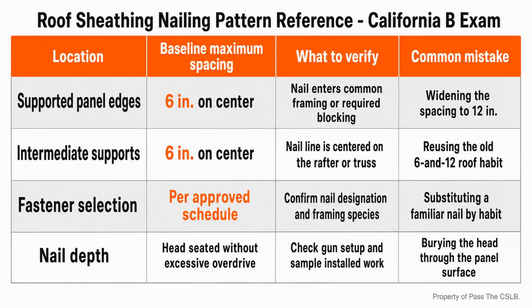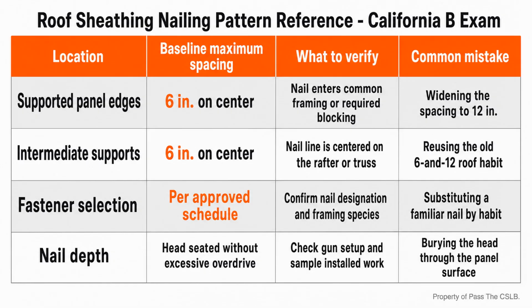The field decision is not complicated. Set the gap consistently as the panels are laid rather than trying to create it after the roof is covered. The gap does not mean an edge can be left structurally unsupported when the design requires blocking. Spacing and support solve different problems. The gap allows movement. Blocking provides a fastening surface and transfers load across the joint. A contractor who remembers only one of those ideas can still end up with the wrong assembly.